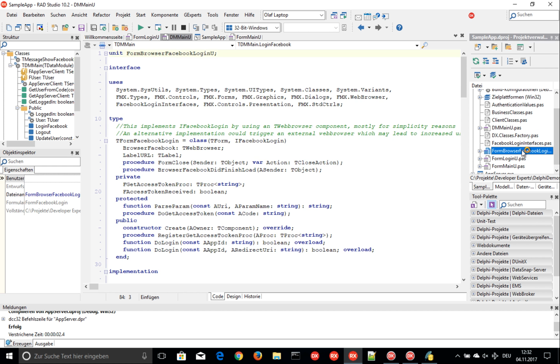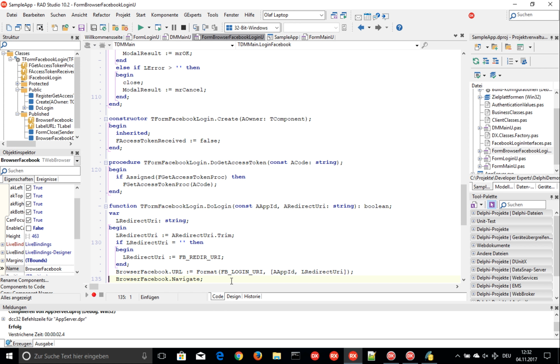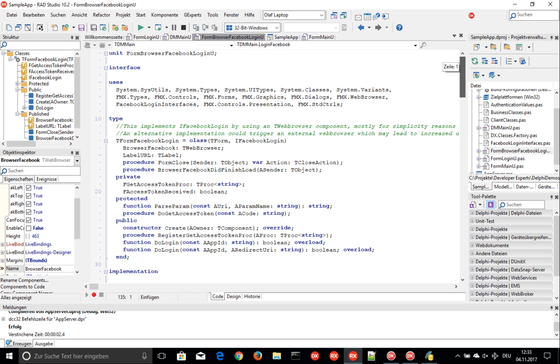This is basically this form here. So there is a T-Web browser and there's a label for the URL, which is not really used. There is not much code, but the important thing is it implements the iFacebook login interface that I created.